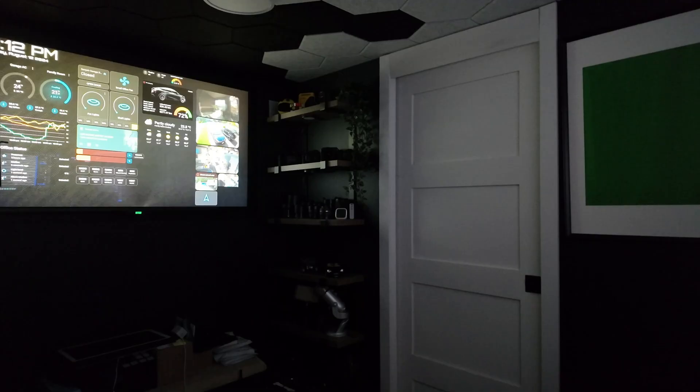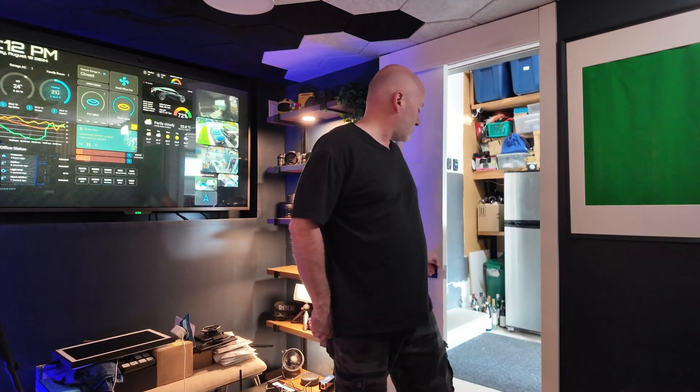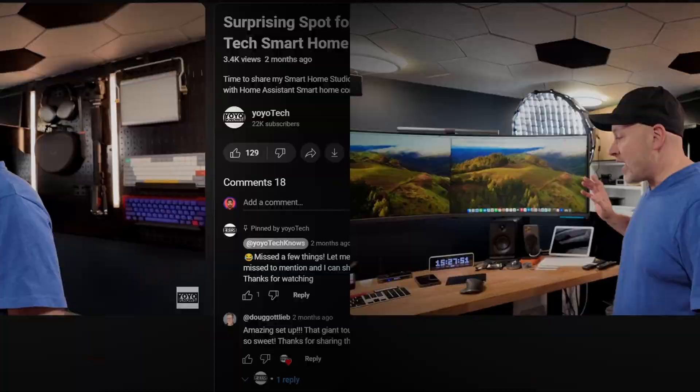If you're curious about this setup here, I've actually built my office in the garage during COVID to get myself some extra space. I've connected it to the HVAC of the house. Everything's been insulated and soundproofed. It's been working really great. I've made a full tour video, so if you want to learn more, I'll link it up here somewhere and you can check that out later.